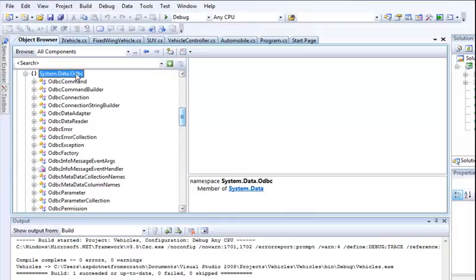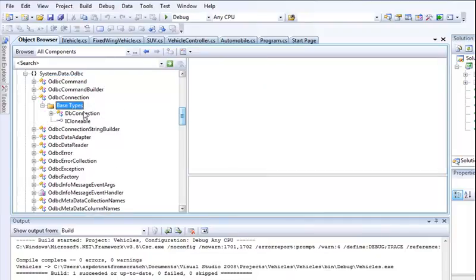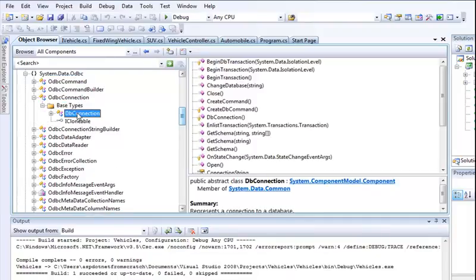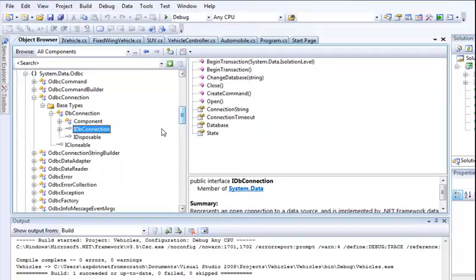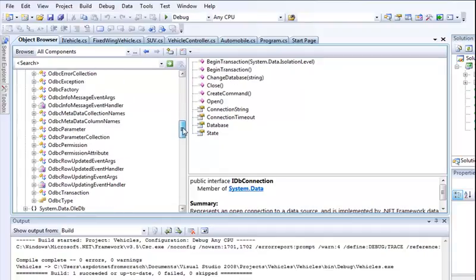Let's open up the ODBC namespace, and this OdbcConnection. If we go to base types, we can see that it inherits from DbConnection, which implements the IDbConnection interface. So OdbcConnection is guaranteed to have these properties and methods.